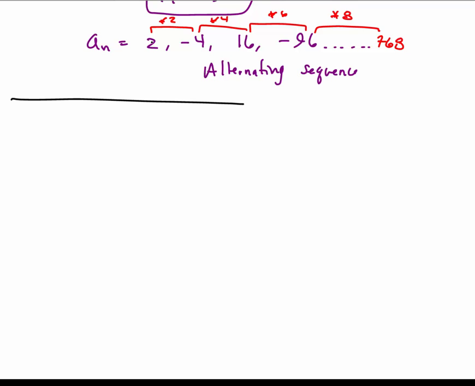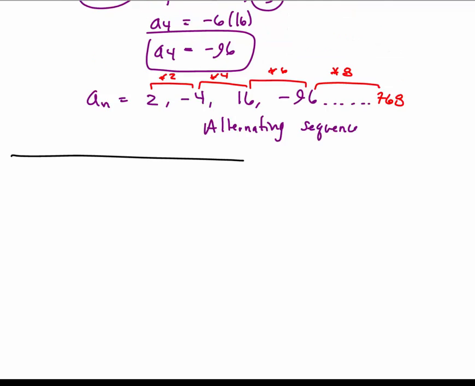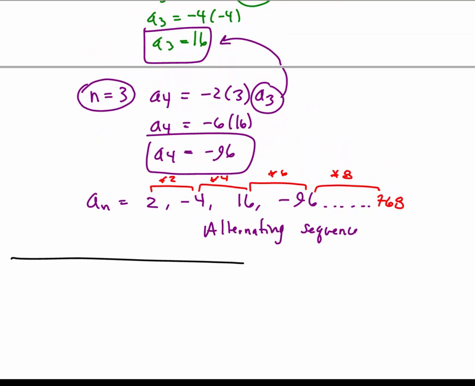Now this particular sequence, my terms are getting larger and larger, and they're also alternating. So if we were to graph this, and this is not going to be a 100% accurate graph, but it'll be kind of close. These would be my terms for n equal 1, n equal 2, n equal 3, etc.